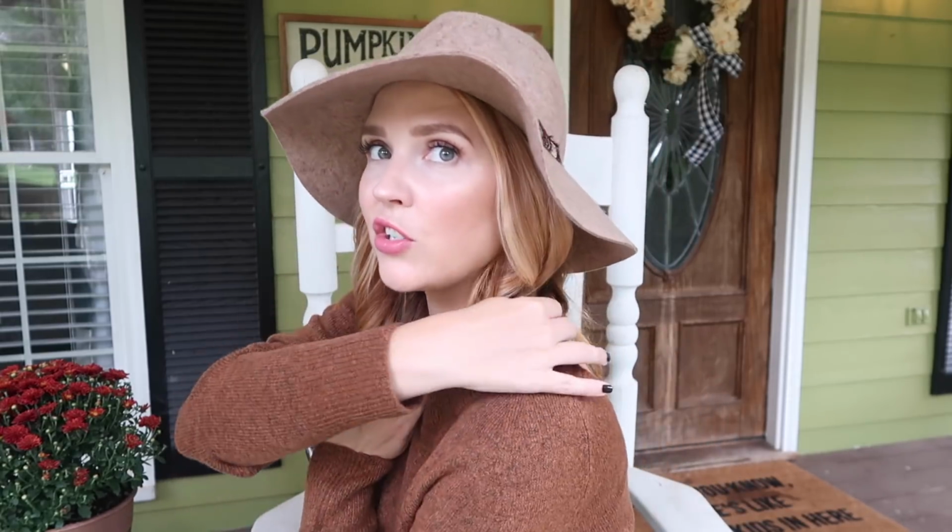I'm sweating to death. But this cute sweater, I'll leave it linked down below. It's from Loft. I got it for like 40% off. Look, it has a little cutout in the back. Isn't that cute? Just a little cutout. And I like it because you still have a strap here at the top, so it covers my buffalo hump. You guys who have been around for a while, you know the buffalo hump. So it covers the buffalo hump, but still shows that cute little bit of back. So anyways, it's from Loft, and I really like it. Hat is old from Target, because I know I'm gonna get asked.